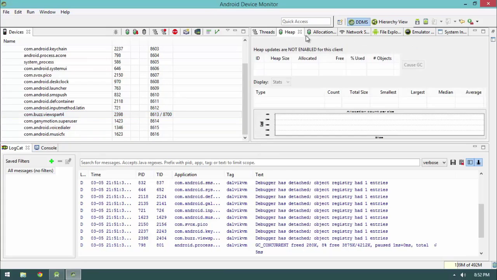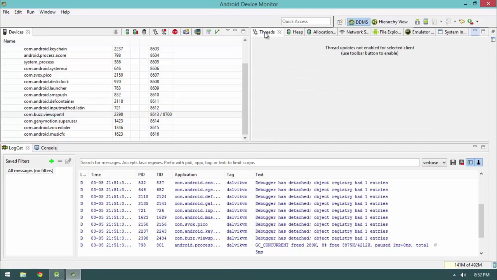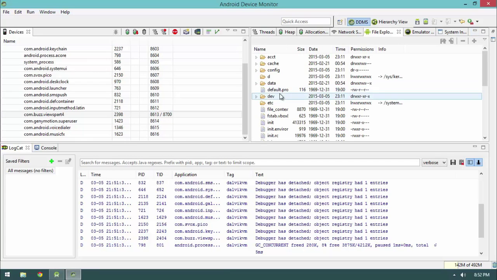We can inspect the heap, inspect allocations, and do some basic profiling. We can even open up a file explorer for the entire Android device, assuming we're rooted in debug mode. We can also see our logcat messages down here. But none of this is what I want to talk about in this video. What I want to show you guys is the hierarchy view. To do that, you're going to have to change your perspective.